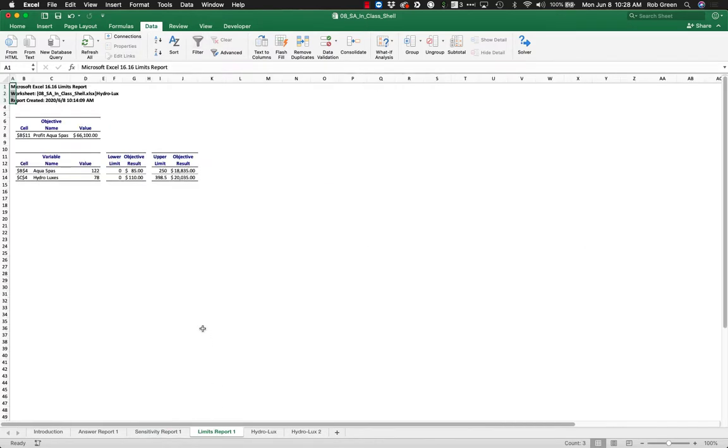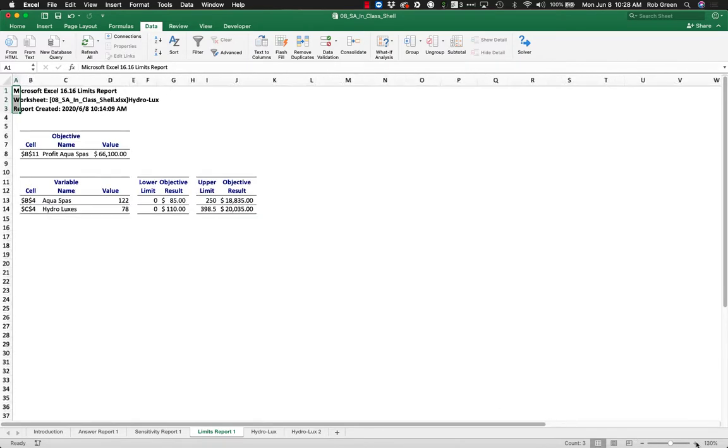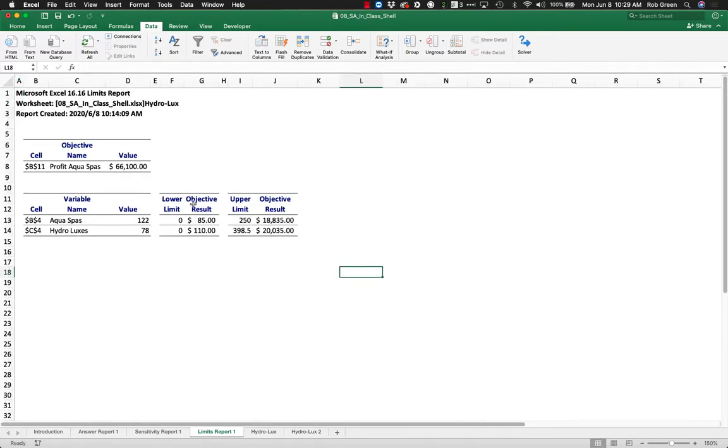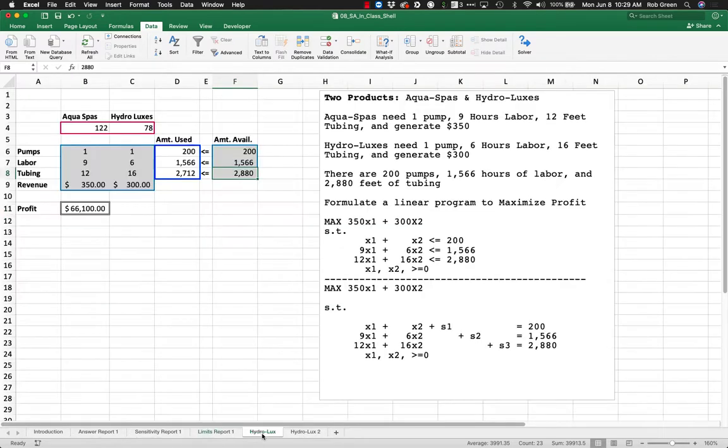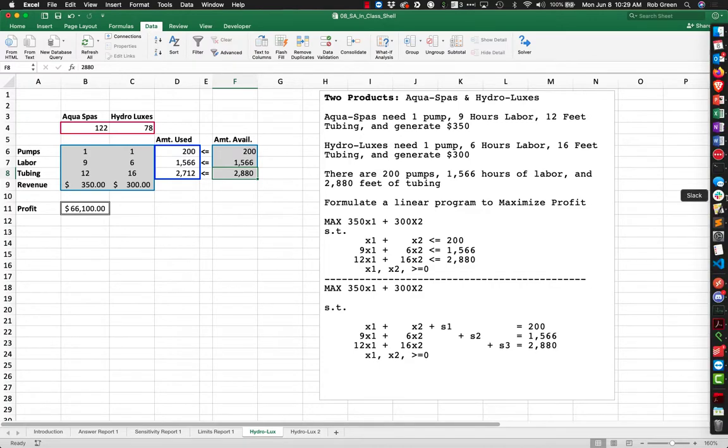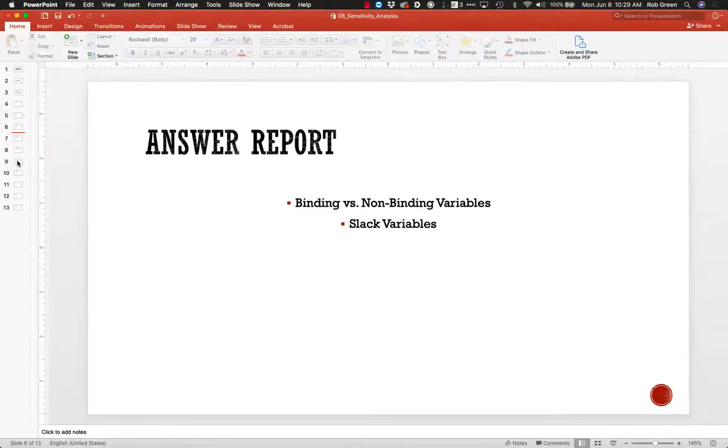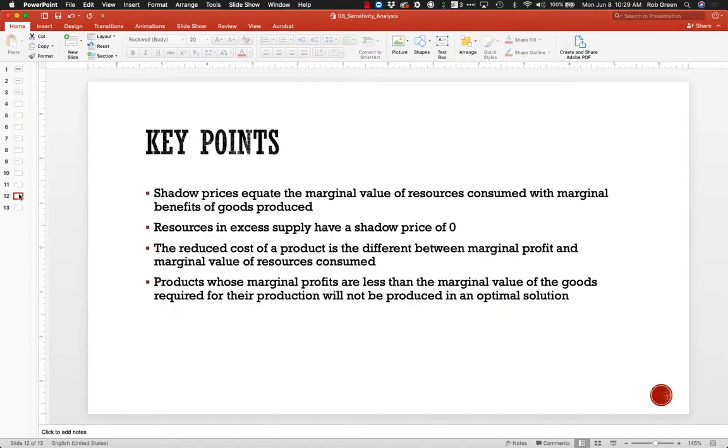The final thing we have is our limits report. The limits report just tells you the lower limit and the upper limit and how it impacts your objective value. So I now have 3 reports. All of these are related to a single model. They give me all the details and everything I need to know in terms of analyses and working these out. Now, the one thing I do want to show you here, I want to walk through this very quickly. We had degeneracy. Some key points that I do want to leave you with.